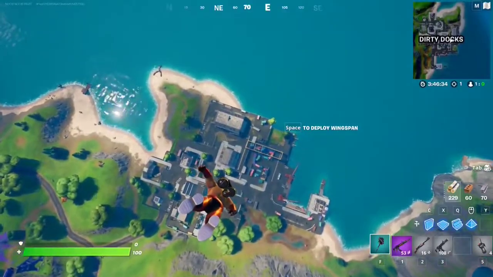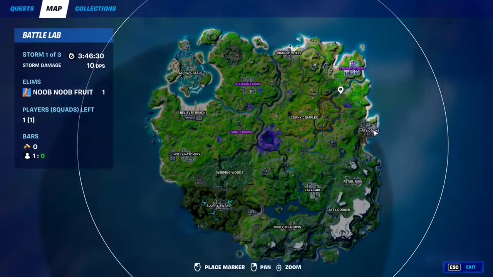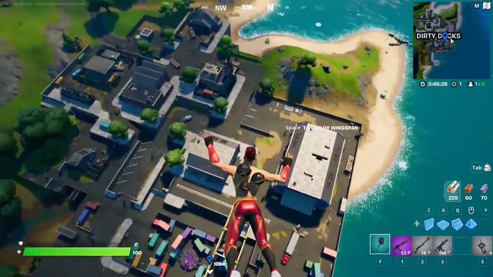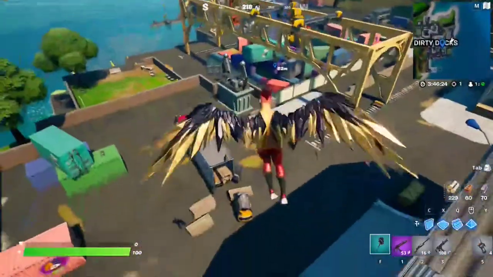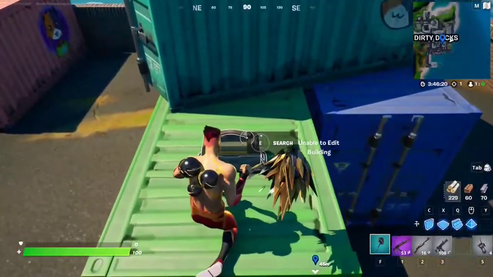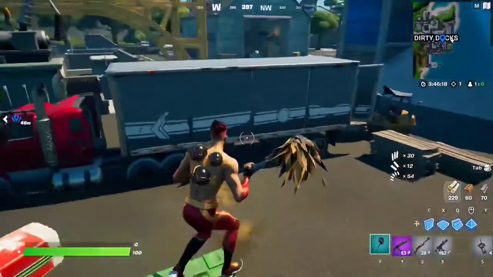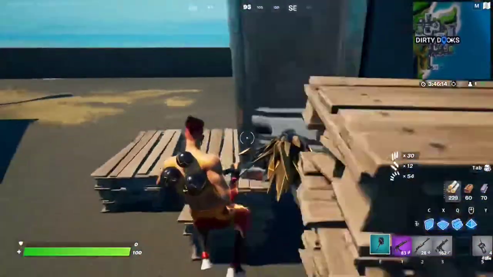For this week 12 epic quest, it says that you have to search 5 ammo boxes in Dirty Docks. So Dirty Docks is this POI right here. And keep in mind, this quest is a placeholder, and that means that this quest might change once week 12 comes. So they might change it, just so you know. But assuming the quest stays the same, just come here and you can find the ammo boxes all over.